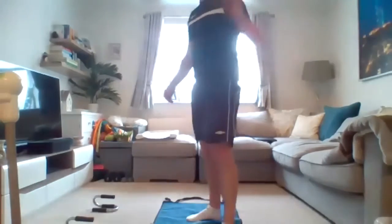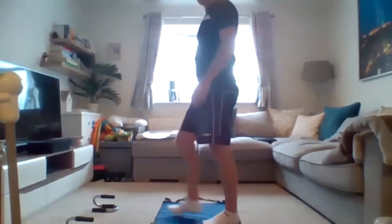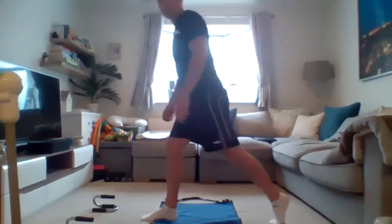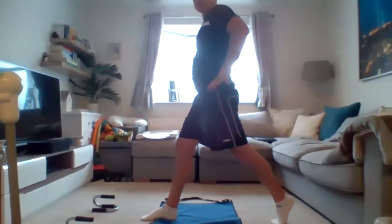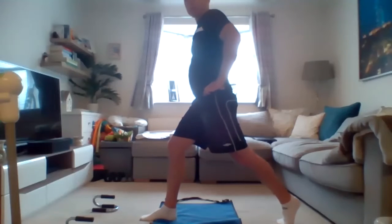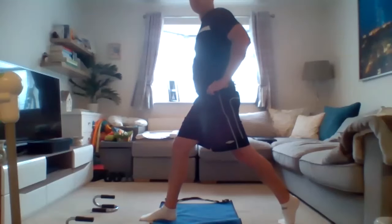Okay, so the next one, we've done upper body. We're now going to do lower body. So we're going to do what's called a split squat, all right? Similar to a lunge, but all you're doing is going down with your back leg. Now, we did this last week. So technique wasn't great last week.